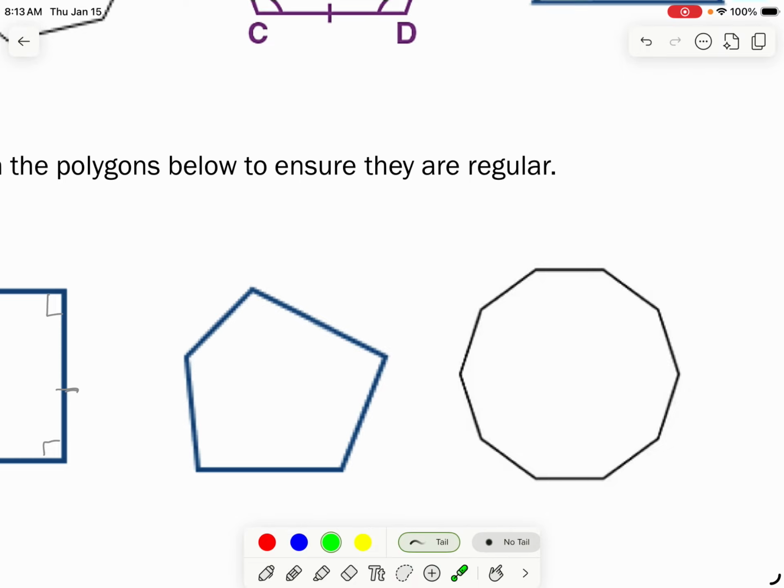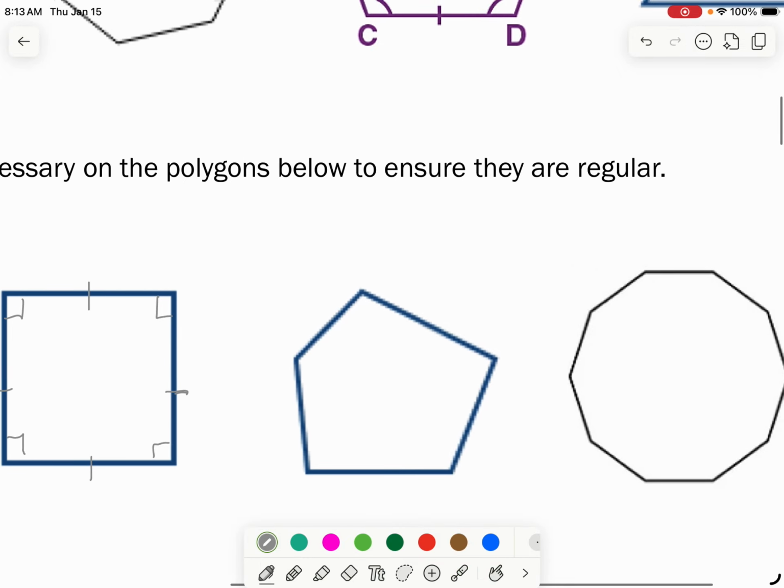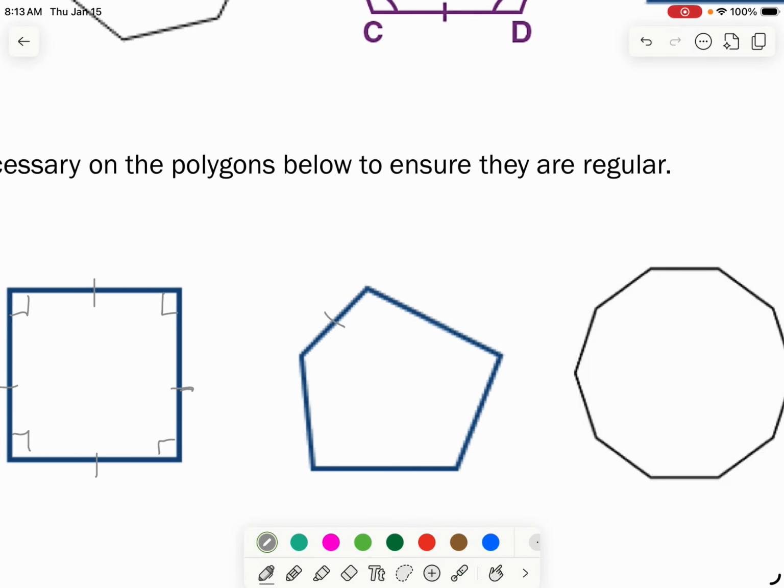Now this one is an example of a badly drawn regular figure, but we're going to show that it's a regular figure. We have our congruency symbols for all the sides. Even though the sides don't look like they're the same, the congruency symbol shows it. And then I can go ahead and draw all the congruent angles. I prefer to have the notches in some of them. That's what makes this a regular polygon, even if it's badly drawn.